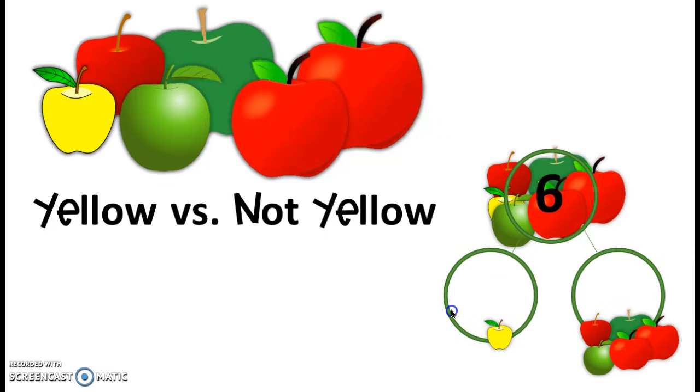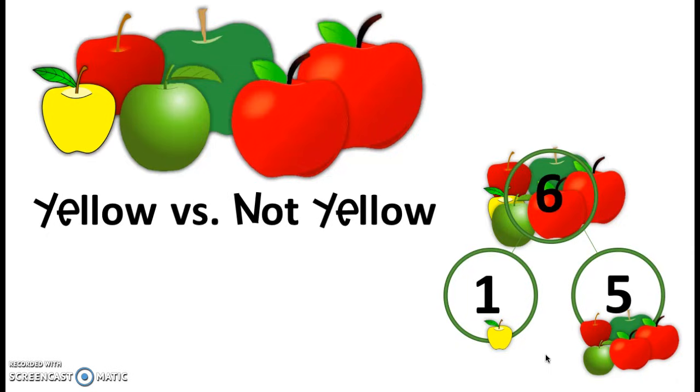Okay, did you write 1? You did. Good job. Yeah, because there's 1 yellow apple in that whole group. See, in that whole group of 6, there's 1 little yellow apple right there. Then what number is going to go in the other part? How many apples did I have that were not yellow, friend? Go ahead and fill that in your number bond right there. Did you do 5? Oh, man, we are rocking and rolling.